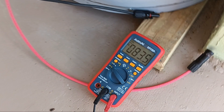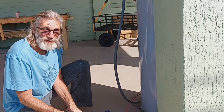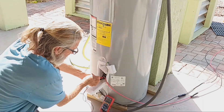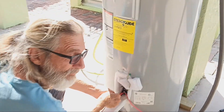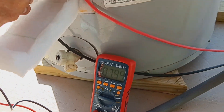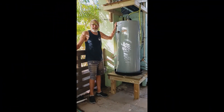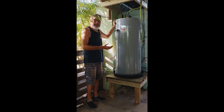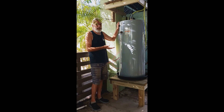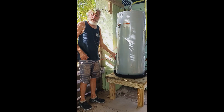We have 83.5 volts coming from the panels — they're hooked in series. And now we'll check the amps: we're at 8 amps, which is just under the rated 10 amps of the solar panels, but it's early in the day. We've moved our experimental hot water setup over here, where it's going to provide hot water for our outdoor shower and our clothes washing machine, which we run outdoors, all on rainwater. We've hooked up those panels in series to the lower heating element.